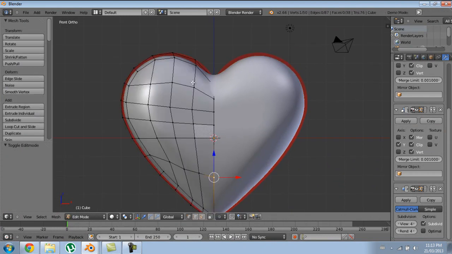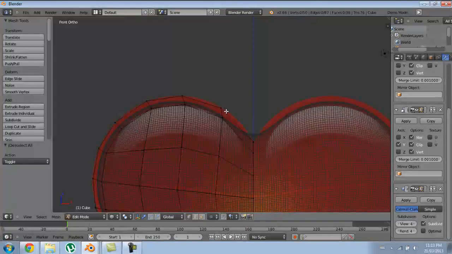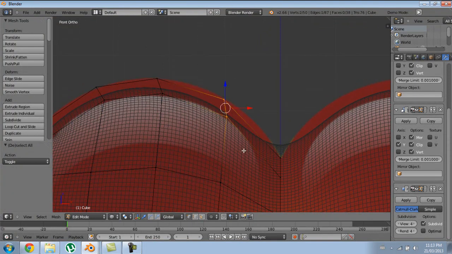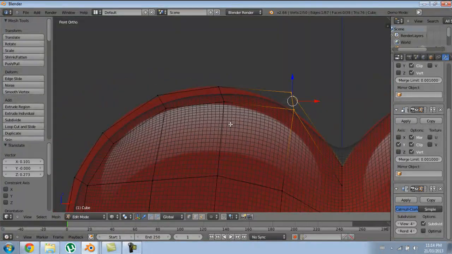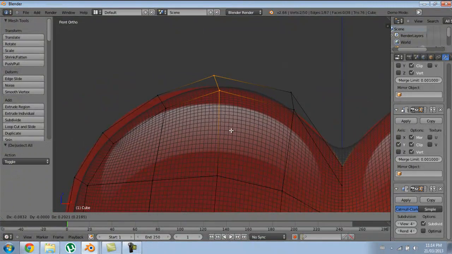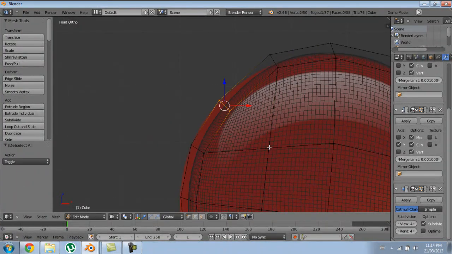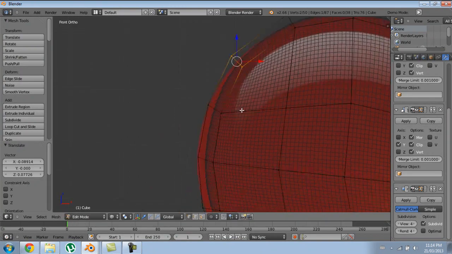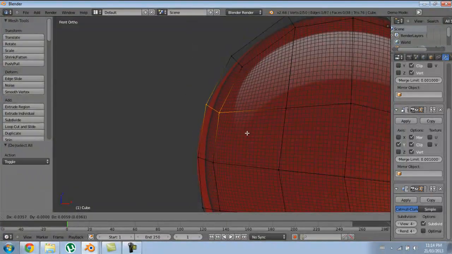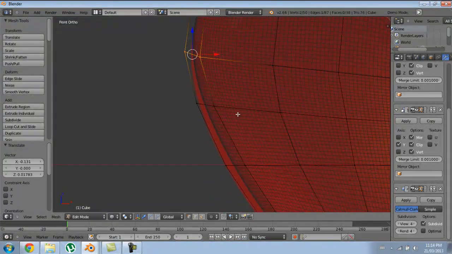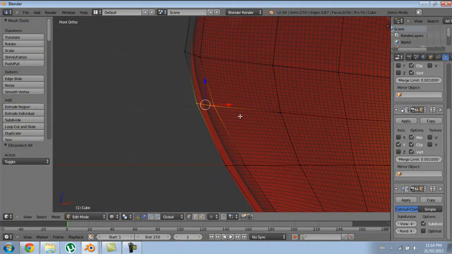Oh yeah, well, since we used the subdivision surface, we have to pull all this out again. That's a thing about using it. A, B, A, B, A, B. That's what I'm doing, by the way, just A and then B. A for deselecting everything you have in selection, obviously, and B for box selecting. Once again, for you beginners out there.